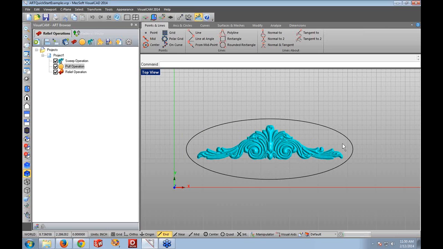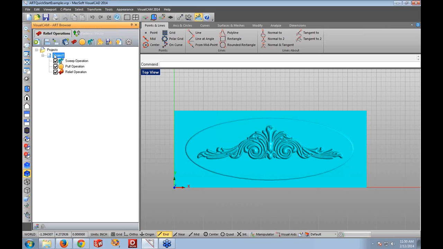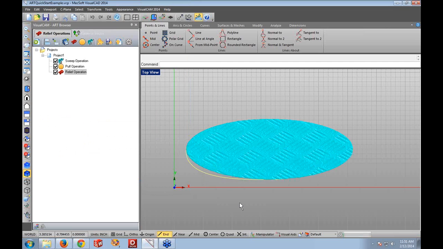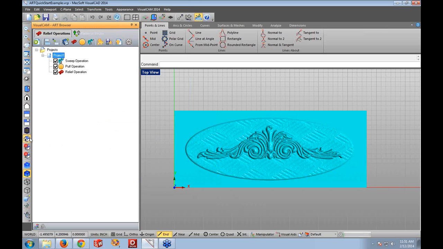Finally, I would like to apply some textures. As I build this project, I can click on the project setup to take a look at the result of what I generated using the operations. I would now like to apply a relief. I can pick a texture for it and specify the texture file. I can grab a bitmap, JPEG, or an image file, select the operation type, and selecting Generate automatically creates a relief operation. When I click on Project, this shows the combined relief here, as you can take a look at it.